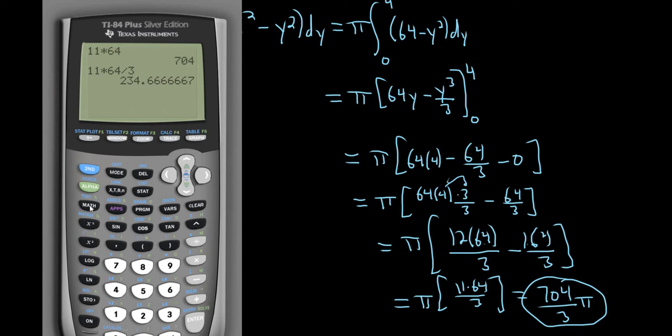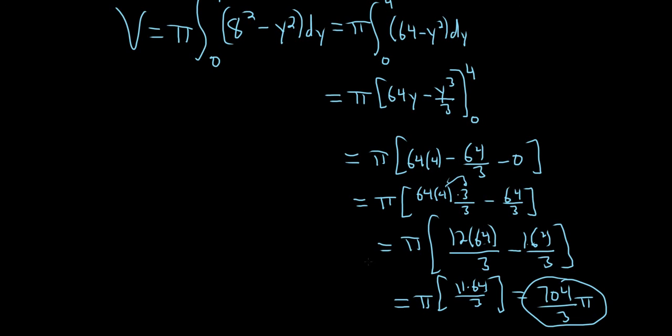I did it like this. And then I hit math, and then enter, enter, and it turns it back into a fraction. So to turn decimals into fractions, just hit math, and then hit enter two times. I hope this video has been helpful. That's it.